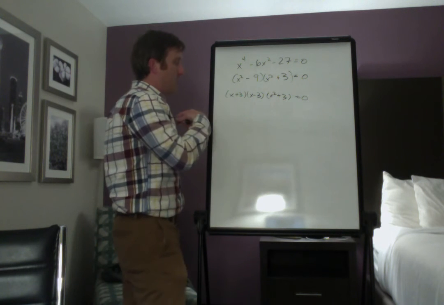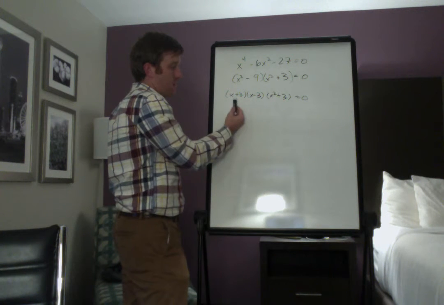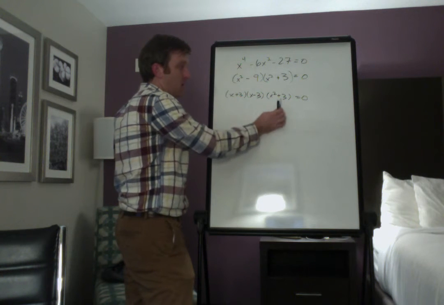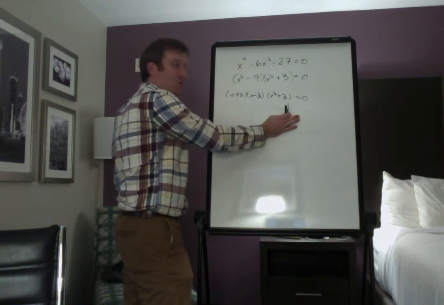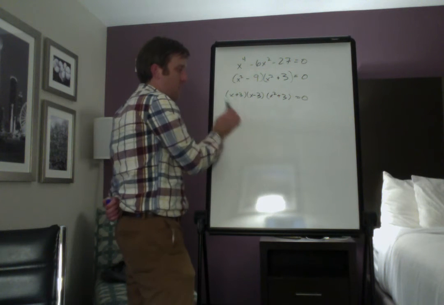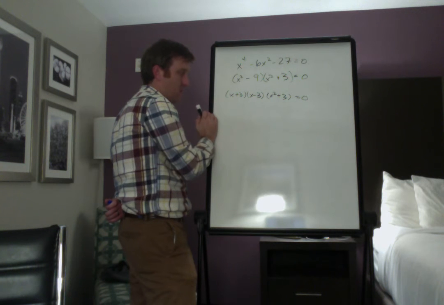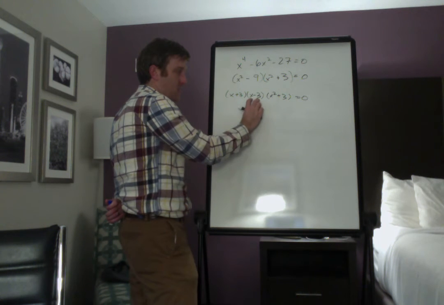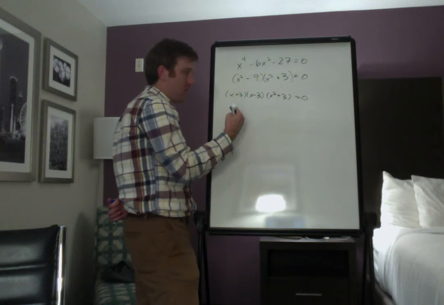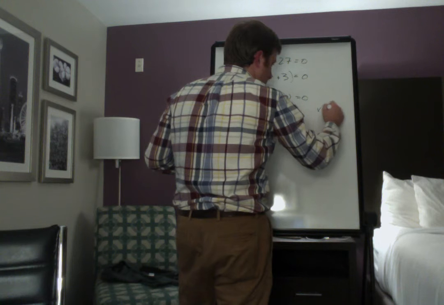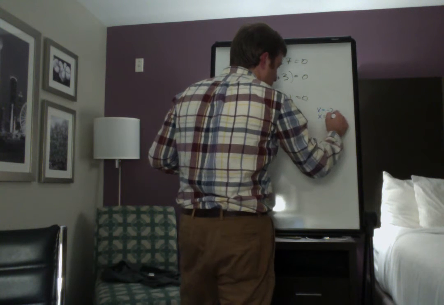All right? So, now we know that negative 3 is a 0, because negative 3 plugged in here would make this 0. I have 3 things being multiplied. So any one of them being 0 makes the whole left side 0. So here I have x plus 3. In order for that to be 0, x would have to be negative 3. In order for x minus 3 to be 0, x would have to be positive 3. Okay, so 2 of my 4 zeros are x equals negative 3 and x equals 3.